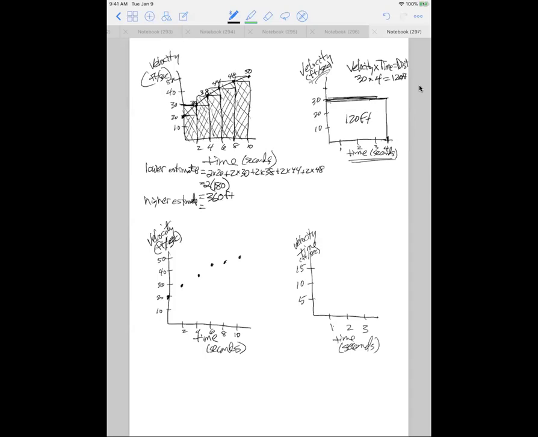The high estimate is going to be 2 times 30 plus 2 times 38, you can see where this is going, 2 times 44 plus 2 times 48 plus 2 times 50 this time. Factor the 2's out, and we've got 68, 112, 160, 210. And we know that 2 times 210 is 420. Significant number.